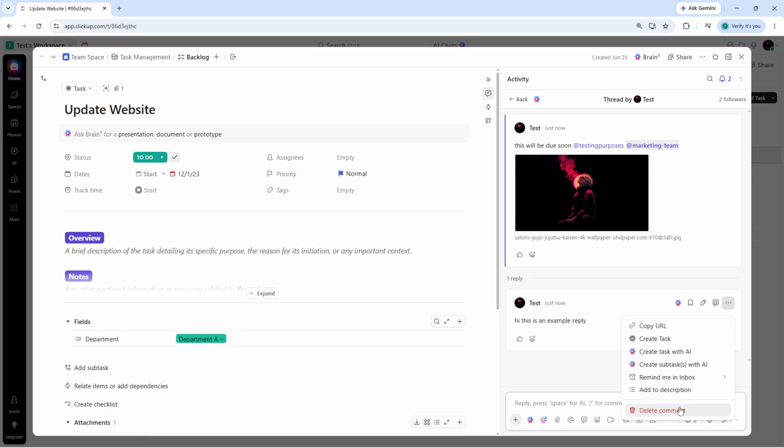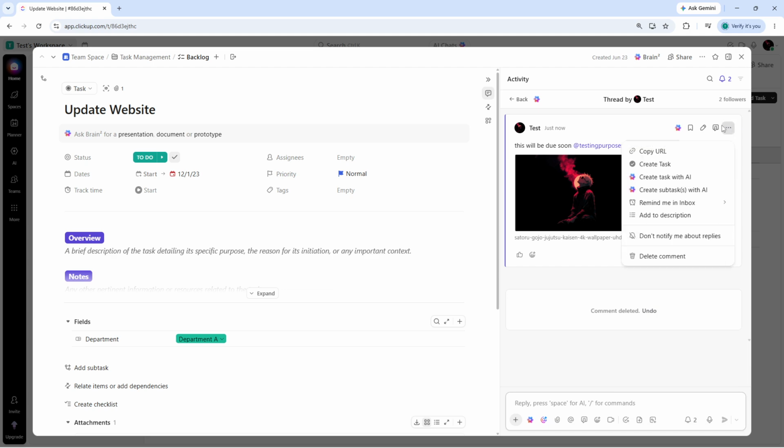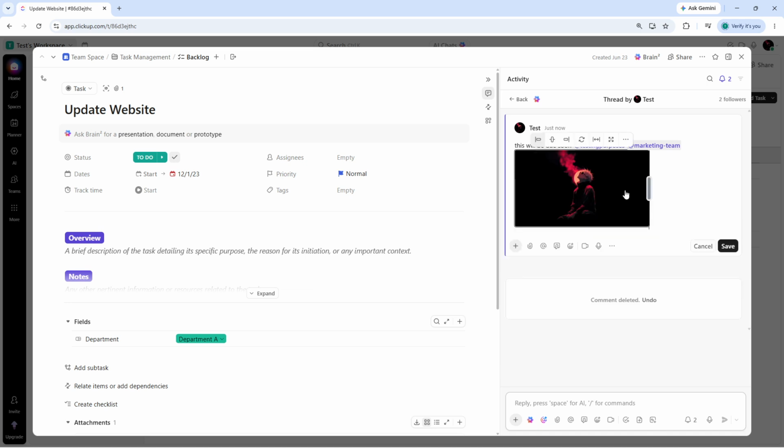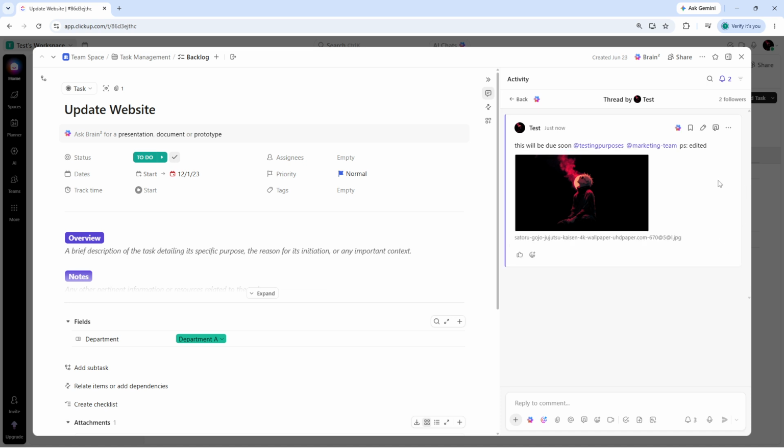ClickUp also lets you react to comments with emoji. A quick thumbs up or a check mark is a low-friction way to acknowledge a message without cluttering the feed with a one-word reply. It signals to your teammate that you've seen and understood what they wrote. Keep your notification bell in view, as replies and reactions will appear there. You can also configure ClickUp to send you email or push notifications for specific tasks, so you never miss an important update when you're away from the app.